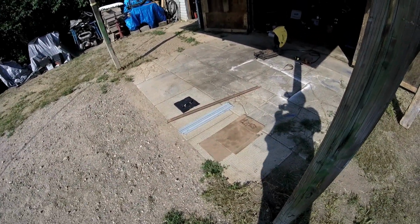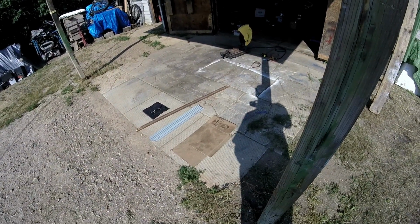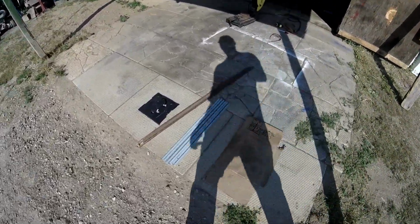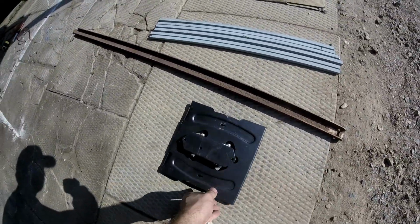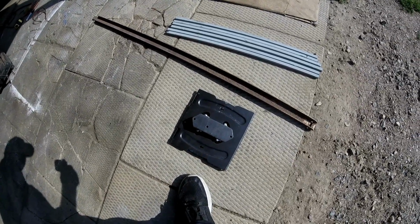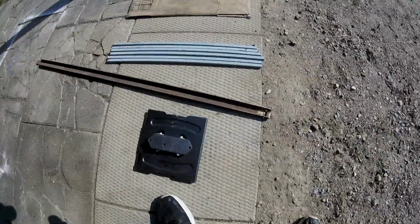Coming to you with a smaller video. Going to be making a TV stand for a secondary TV. So what we're going to be using is this mount I got, adjustable here, for my 30, almost 40-inch TV.